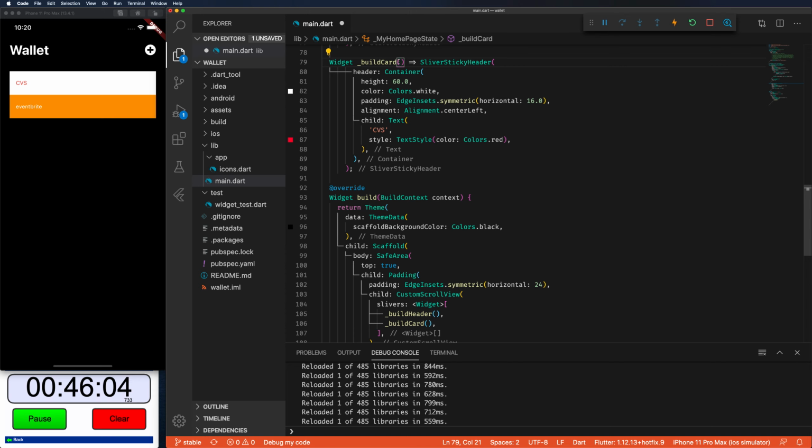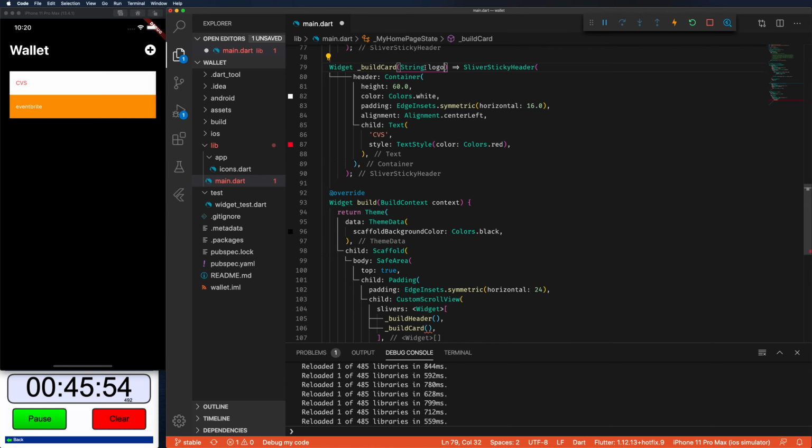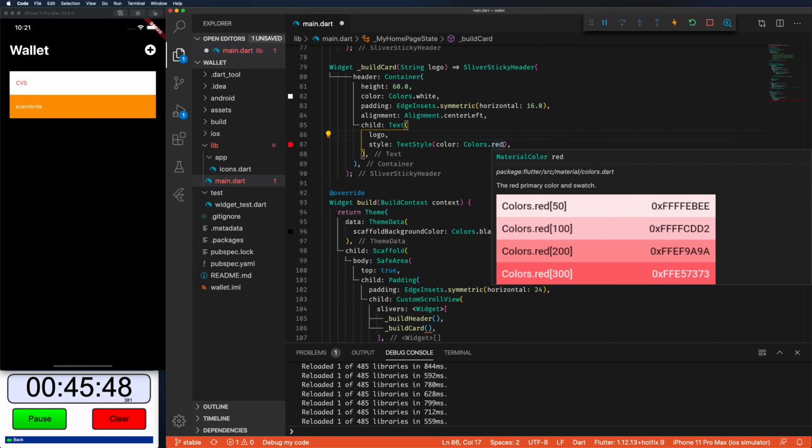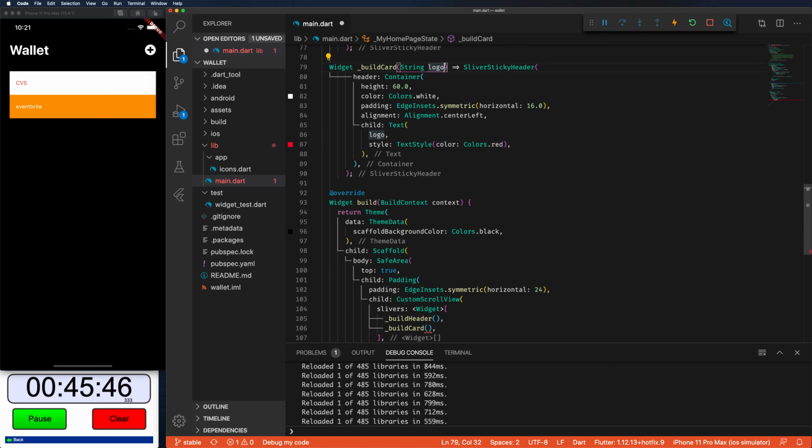So I'm going to have a string, which is really going to be the logo, but I'm just going to call it logo for now, and we're just going to put in strings because you can really put in whatever you want. So maybe I'll eventually change that. Okay.